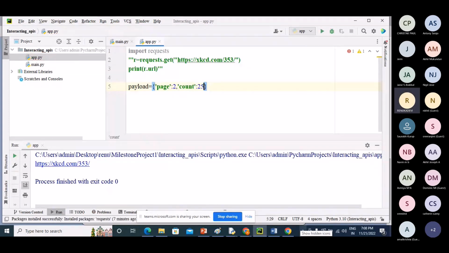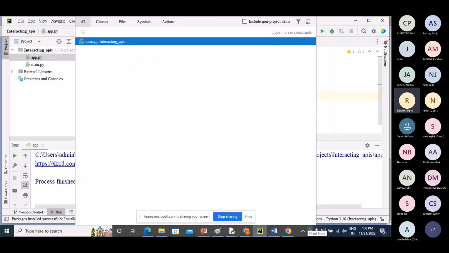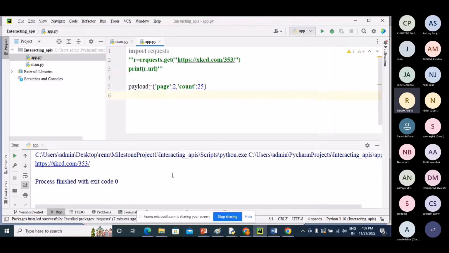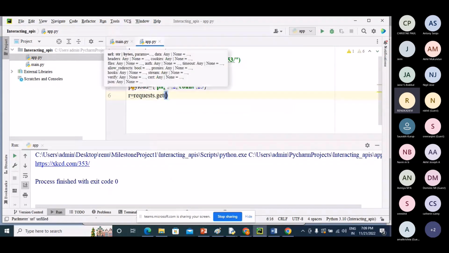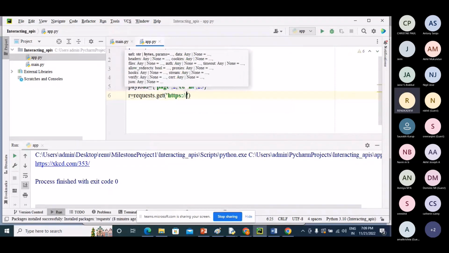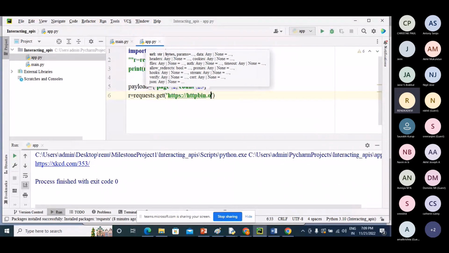Then I'll give r equal to requests.get of, I'll be using a different URL now, http://httpbin.org/get.